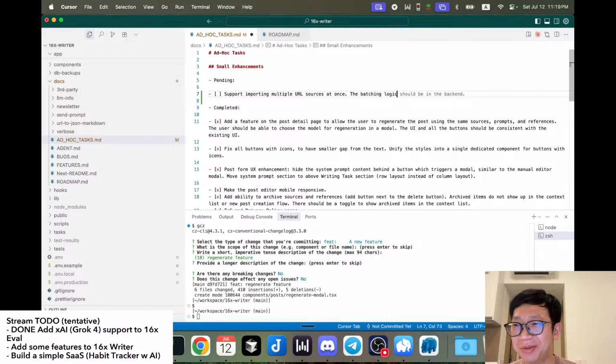It's not like your normal backend where the server is running continuously. It's more like serverless functions. So the batching handling is quite poor. If your logic is running for more than 5 minutes, it will just get killed off. But I think for this specific case, we will be doing the batching on the front end instead.